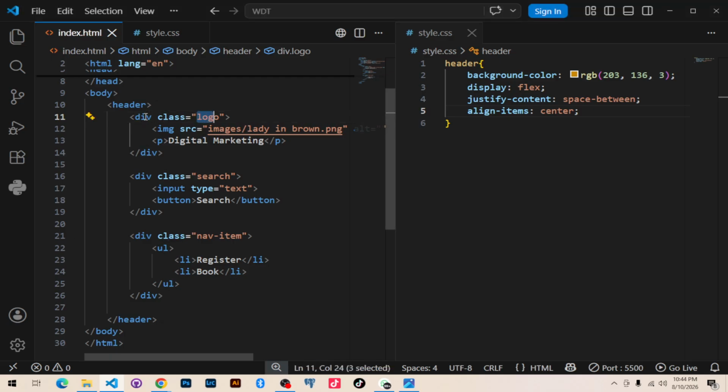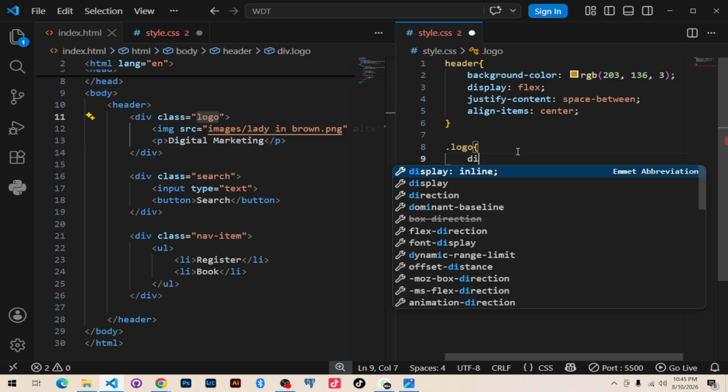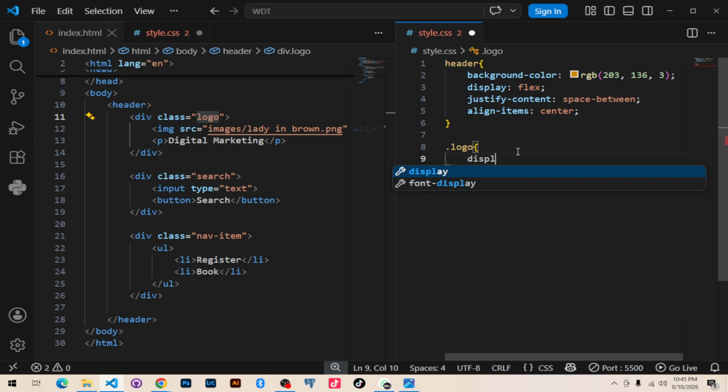That's very good. If you say div, it will make all of these divs have flex. Everything that you are now typing will have a class of flex, and it's not the best. That's why we use classes to specify which particular div you are referring to. So let's copy this particular div called logo. Just paste it. You say display flex. Where is it?